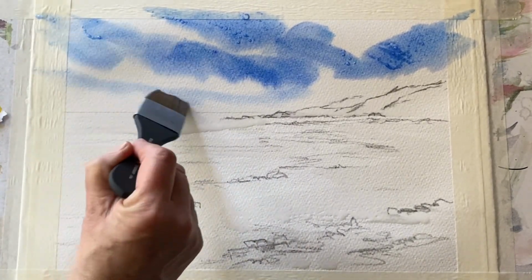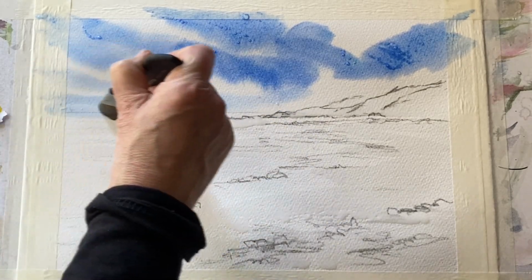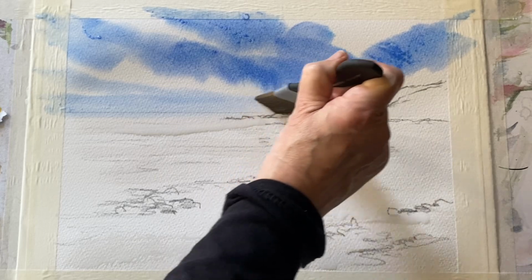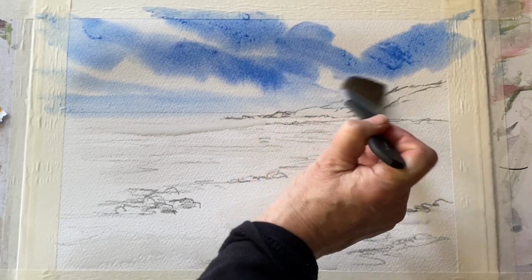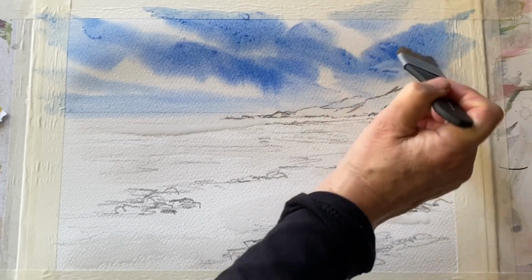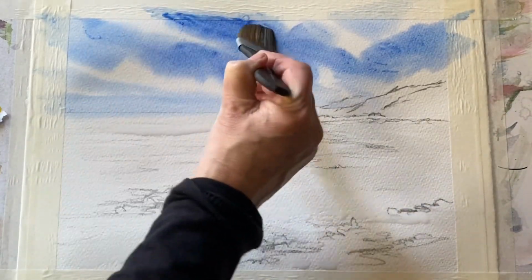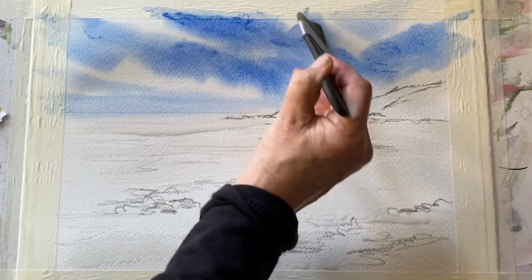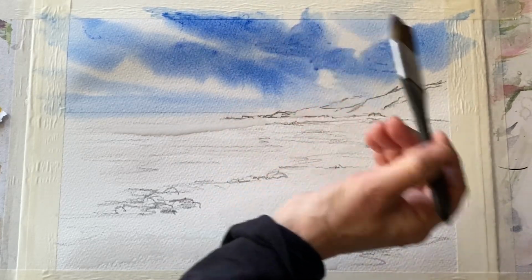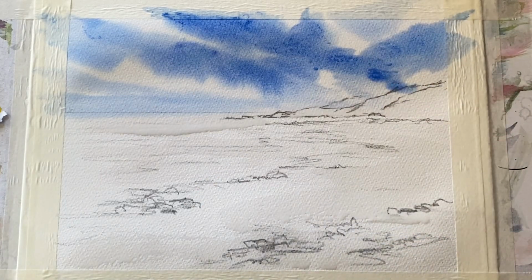Painting around sort of some cloud shapes, leaving the unpainted paper just to create those clouds, so negatively painting around the clouds, allowing the paint to sort of run out on the brush so it becomes quite pale down towards the horizon line. Adding a little bit more stronger paint in the middle so it's slightly darker, more intense blue at the top, coming down to becoming a little bit lighter towards the horizon line.